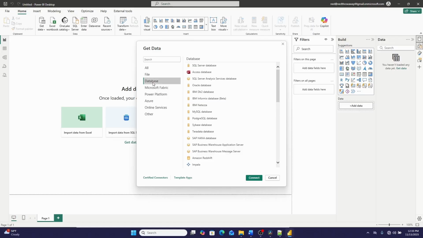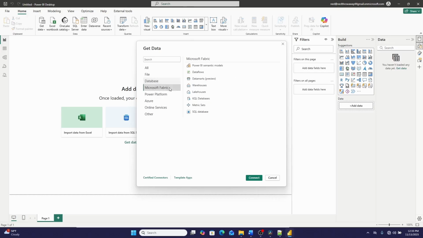The section after that is this database section, where you have the ability to pull data from a large collection of databases. Then we have Microsoft Fabric, which is the other side of the Microsoft Power BI service coin, which allows you to do some really cool advanced analytics functions.